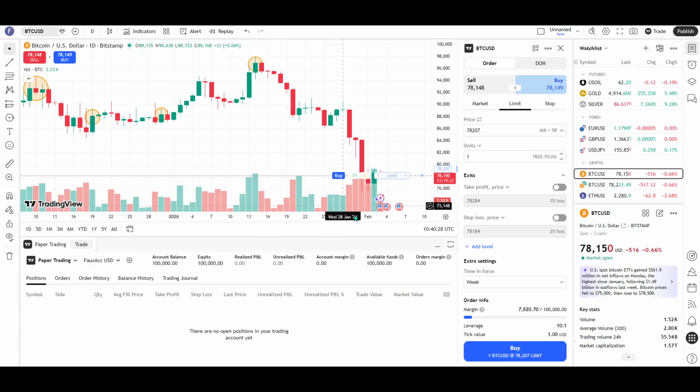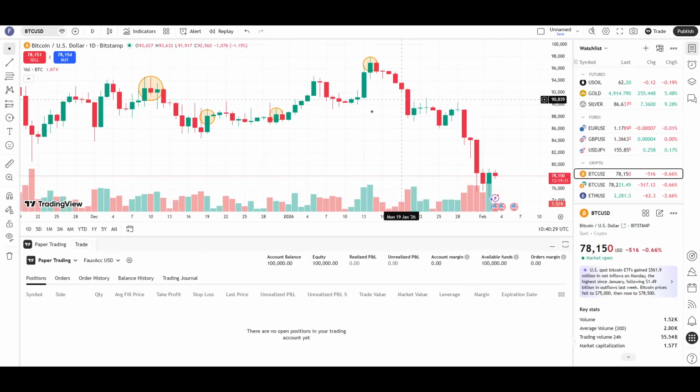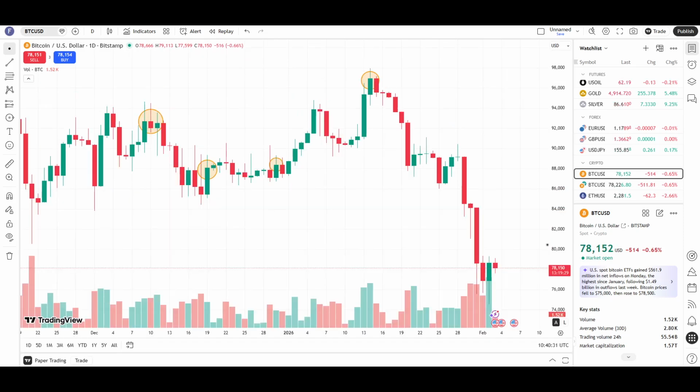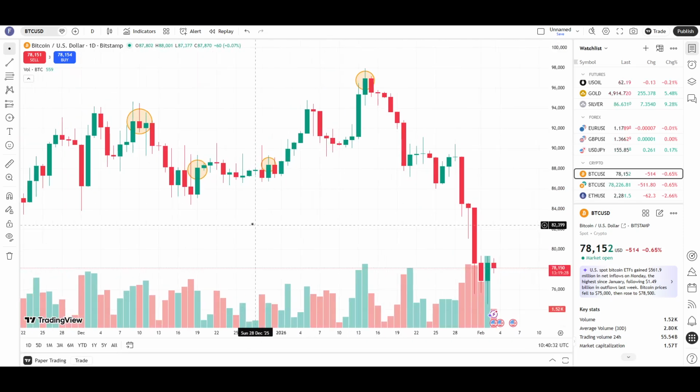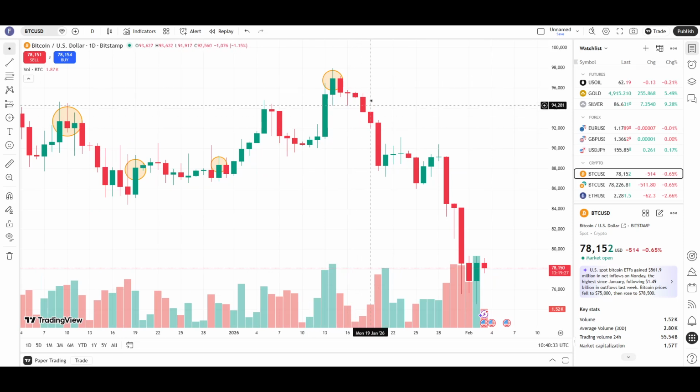In today's video, I'm going to teach you how to change candle color in TradingView. If your candlestick colors are hard to read, clash with your chart background, or you just want a cleaner look that matches your workflow, customizing them is quick and makes a real difference. I'll walk you through the exact steps and share a few helpful tips so your chart stays clear and consistent.